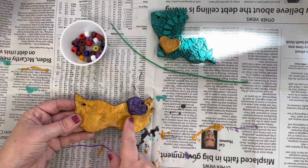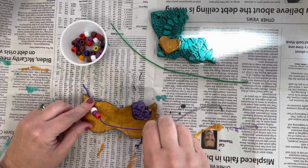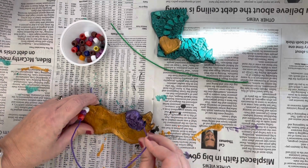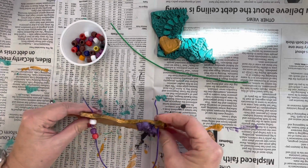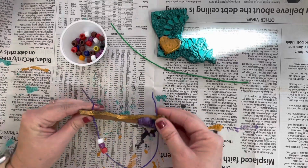Here's the front of my sculpture. I'm putting the wire through this hole on the left. Then I can let my beads fall. And then I'm putting the right side through the right side hole over here. Okay, and then we're gonna pull them out to the back just a little bit. I went through the front and I have a little bit hanging out from the back, and that's what I want.